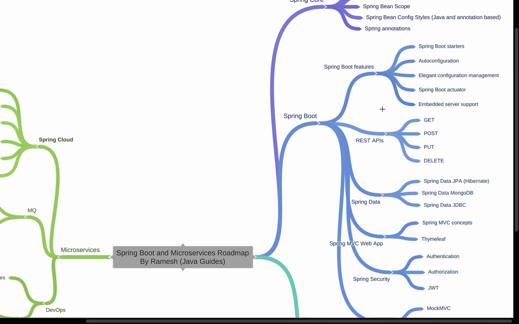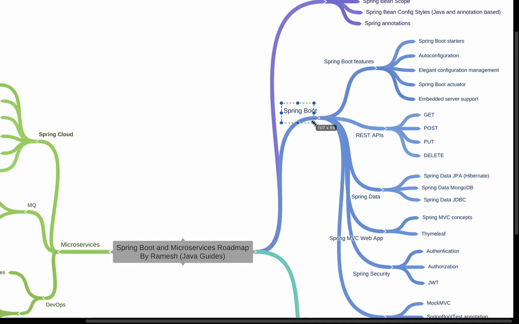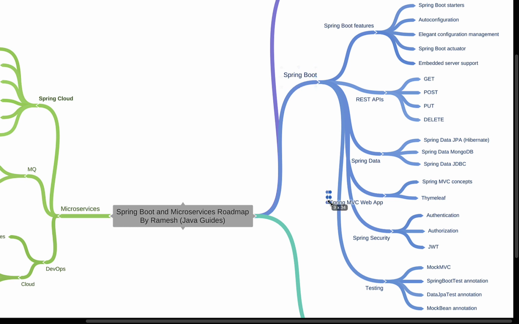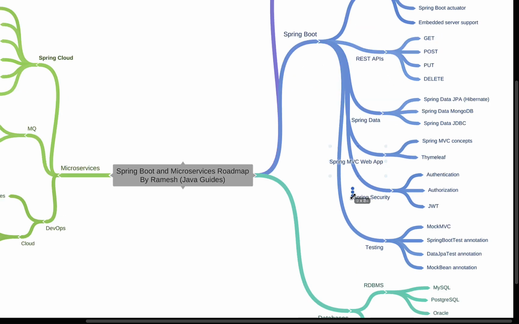Once you learn how to build REST APIs using Spring Boot and how to build Spring MVC web applications using Spring Boot, next you need to secure REST APIs and web applications. For that, you can learn Spring Security. Spring Security is a framework that provides authentication, authorization, and protection against common attacks. It is a de facto standard for securing web applications and RESTful APIs in Java.